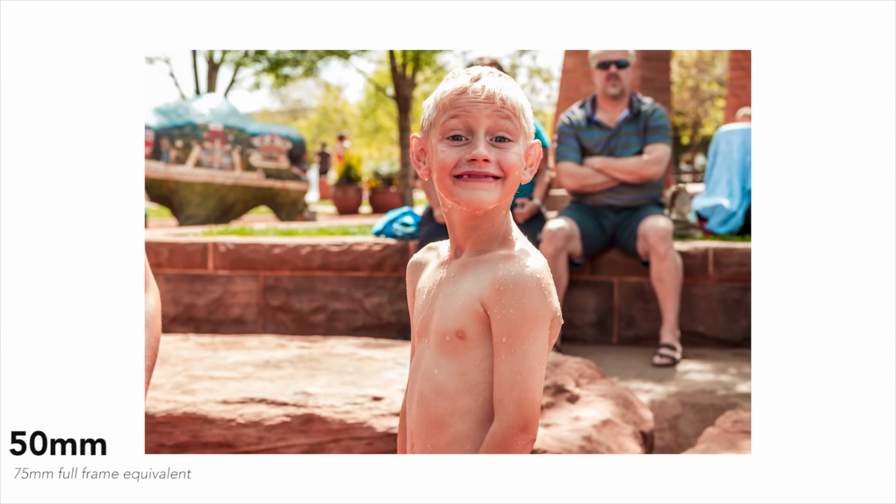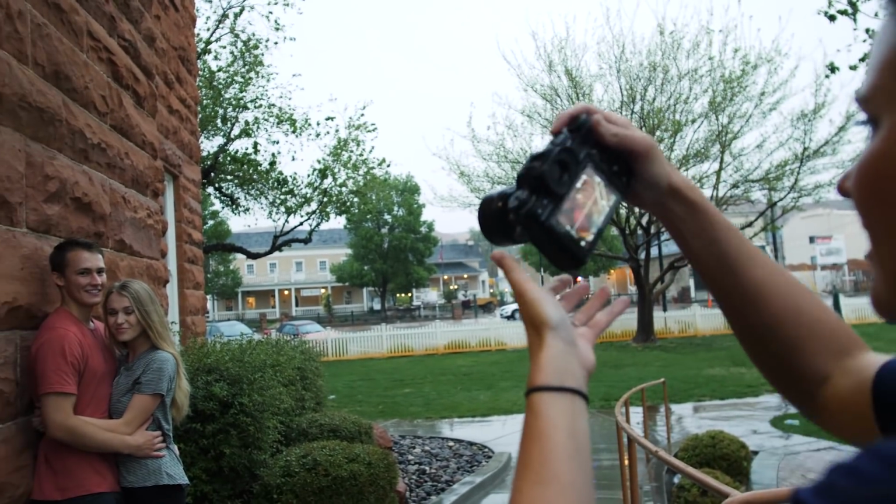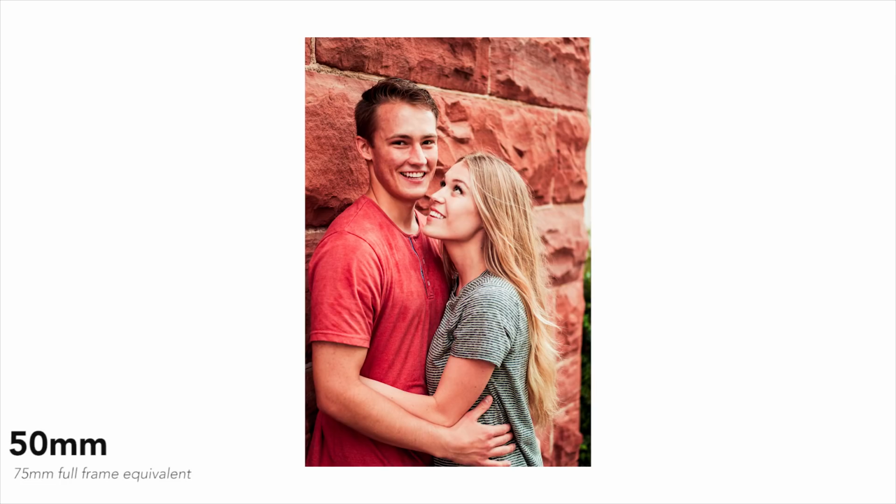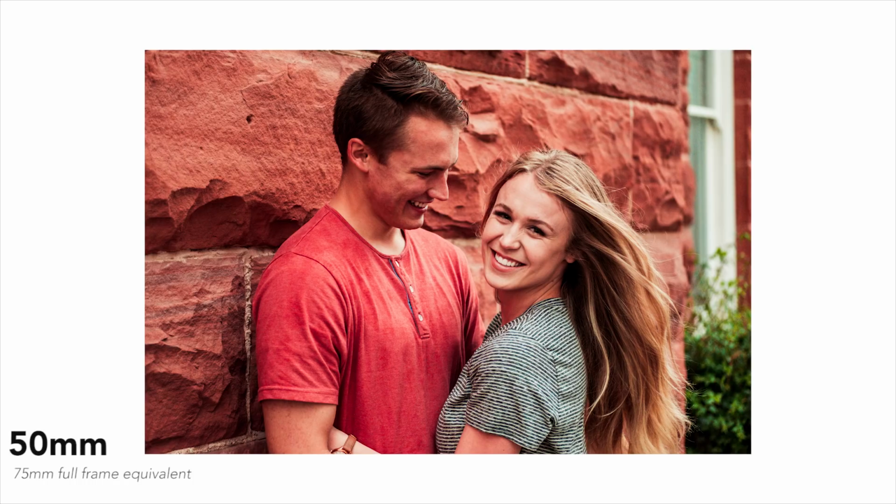Let's say that I goof and I stick something in the background I wouldn't normally love to see there. It's not as bad because of just how much blur this lens introduces in the background when I'm shooting at that f2 aperture. And in a portrait situation, photographing a couple for instance, that f2 aperture can keep me honest and help me to keep both faces fairly sharp. Whereas with a faster aperture lens with a full frame camera, the temptation of shooting wide open can often lead to some ruined couples portraits with beginner portrait photographers.